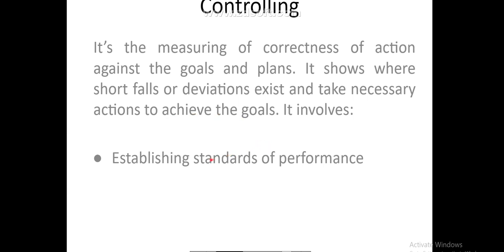It involves establishing standards of performance. So when there are standards of performance, then only we can measure ourselves against the already well defined plans, right? Measuring performance and comparing with the established standards, and we take necessary corrective actions to meet the set standards so that we can achieve the organization goals.